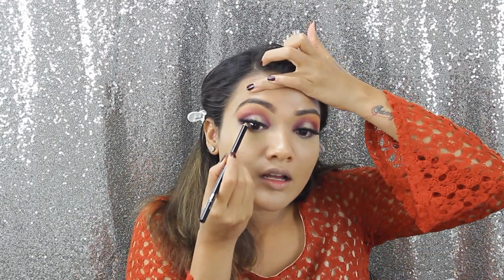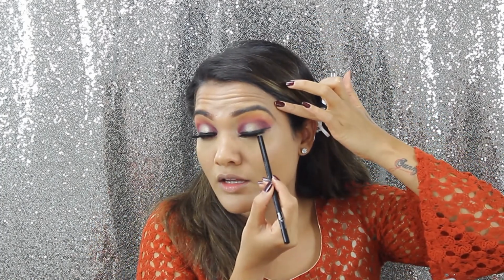I did not work on my under waterline, but I have to show you how I fill my waterline. So I'm going to go with the same Hollywood liner. I should have done it much before, but my bad. It's called tight lining. But yeah, I'm quite suffering now. But yeah, you usually do it before your eyes.